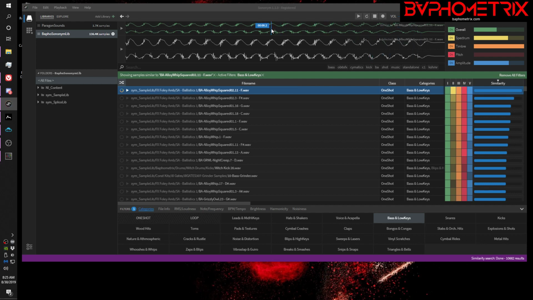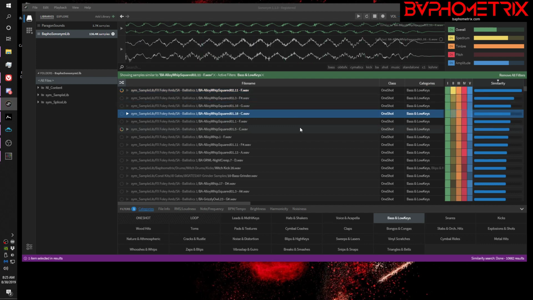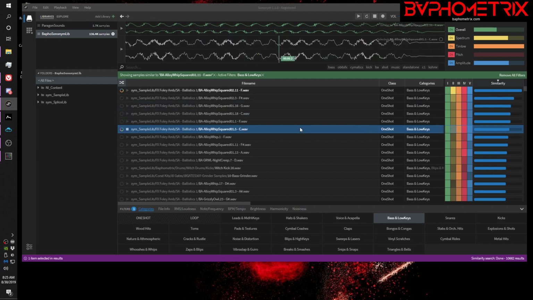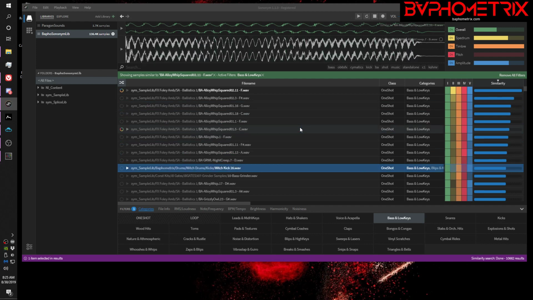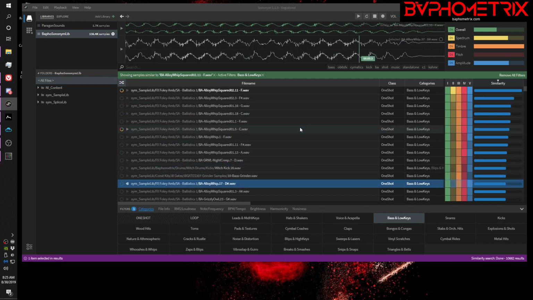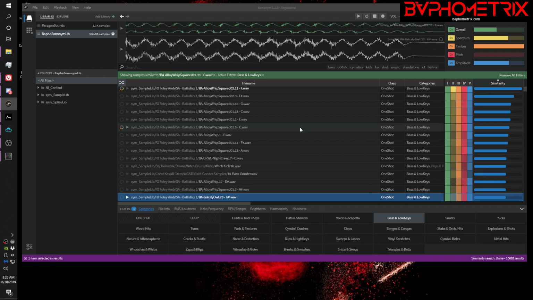And then it's doing a similarity search. Here's my original sample up in green here. And it's also the best, most complete match because it's the same exact file. So it's at the top of my search results list. And here's what it sounds like. So that's what I'm looking for, things that sound similar to. Now check this out. I'm just going to down arrow through the results. Are you impressed yet? You should be.